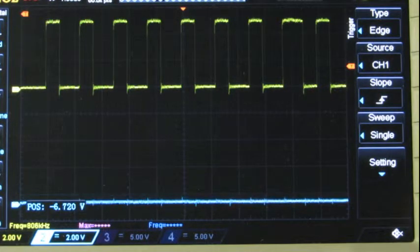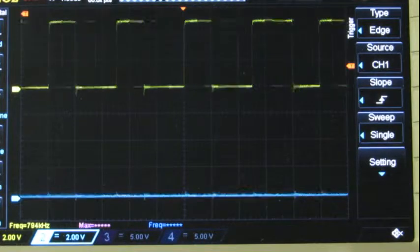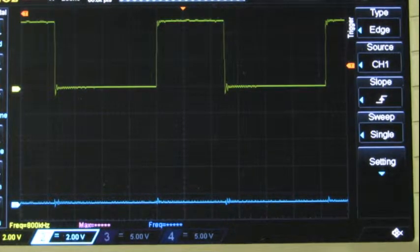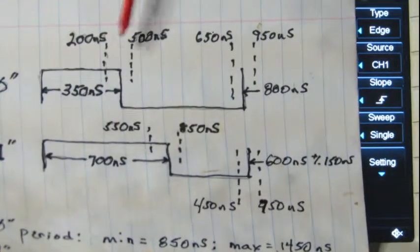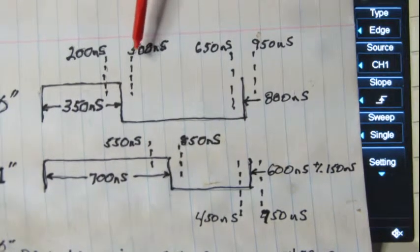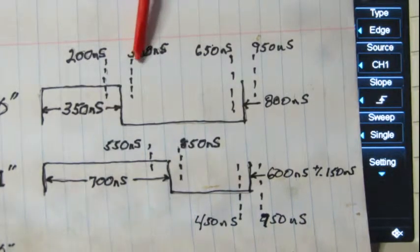Now let's look at some of our timing here. And if I would quit turning the voltage adjust. So here's for a 0. We're on 200 nanoseconds per division. So that's about 500 nanoseconds for the high. Here I've got my cheat sheet. 500 nanoseconds for a high. We're right on the edge of this timing diagram. Normal is 350 nanoseconds. 500 nanoseconds is your max, and I'm right on it, running at 16 megahertz on this PIC. So I've got 250 nanosecond cycles, so 500 is as close as I can get, so I'm right on the edge.